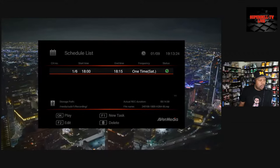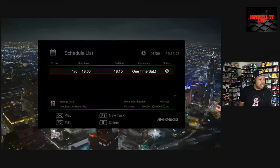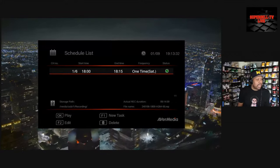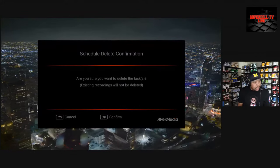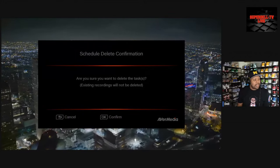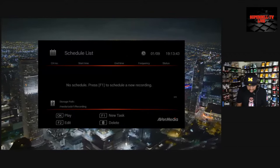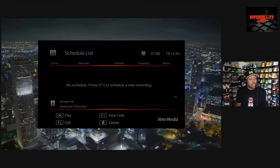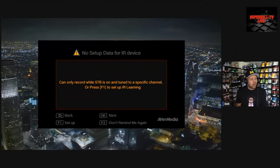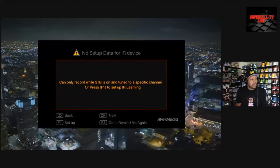Pretty solid though. The one thing I do like about it is that I can hit delete. So if I want to delete this recording right here, which I can do, I can just hit the little delete. And it asks me, are you sure you want to delete it? Yes, I am sure that I want to delete it. And if I want to set up a schedule, I can just hit F1. And I know what it is. You can only record. And that is what it is. I just hit F2, right?